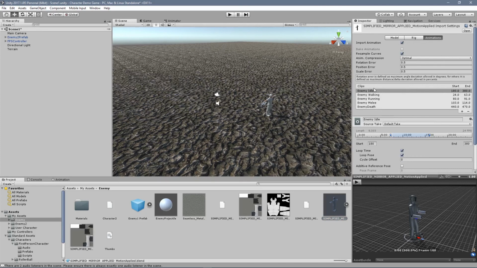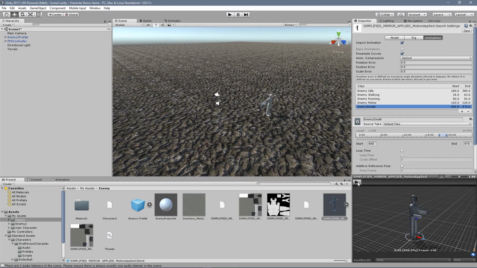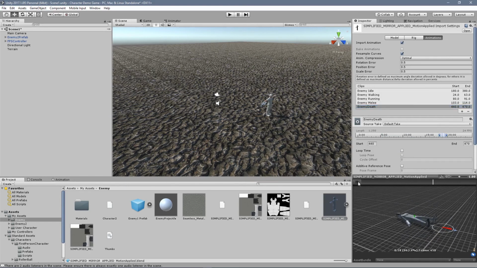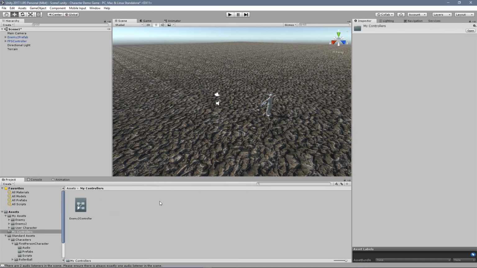As you can see here, I have all of these animations, and I can play them. You have everything set up right, okay? And you can set these up in an animation controller exactly the same way as I did with the other enemy. Let's say I were to create a new animation controller really quickly here.